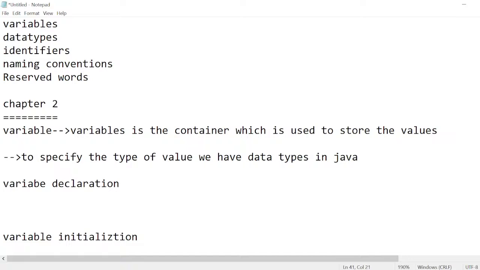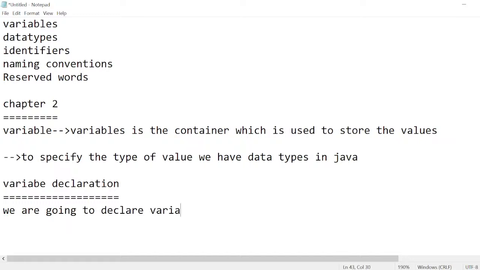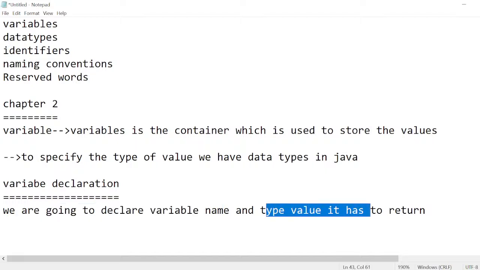Variable declaration meaning we are going to declare the variable name and its data type, that is, the variable name and the type of value it has to return, guys.